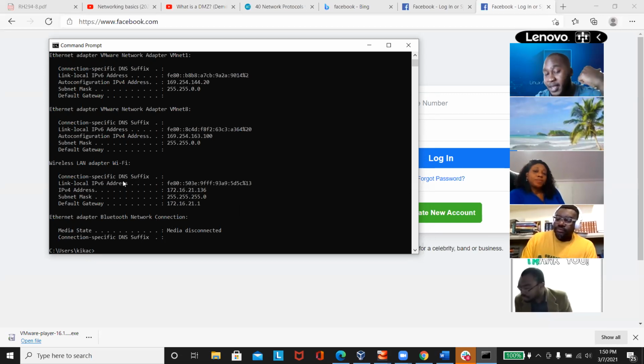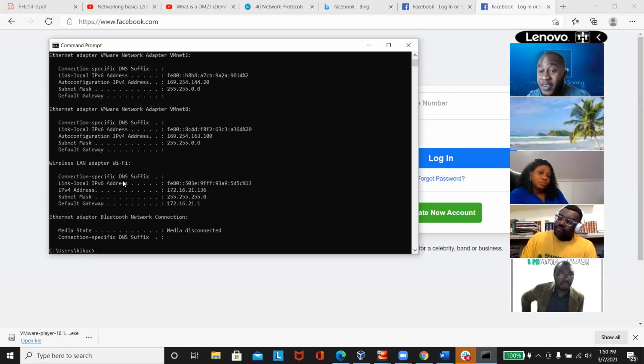I showed you my VirtualBox adapter. It's going to show you your wired adapter and your wireless adapter. So you want to check how you are connected to that computer. Are you connected through Wi-Fi or through a wired connection? If you are connected through Wi-Fi, you are looking for your wireless adapter. This is my wireless adapter. Look, you are looking for wireless LAN adapter, Wi-Fi.